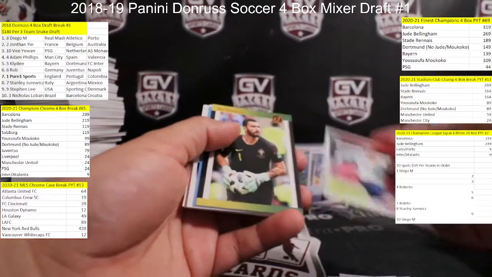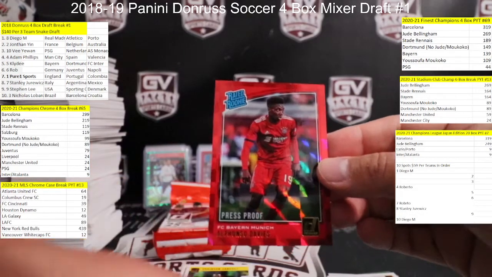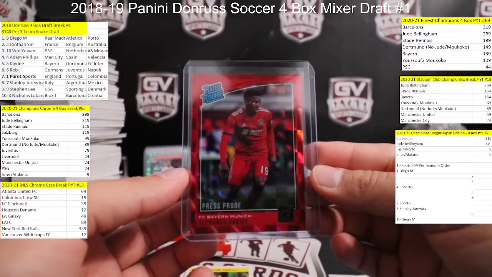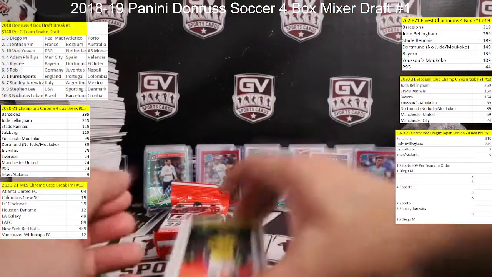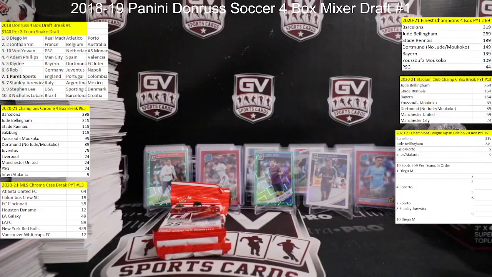Messi Optic. Dele Alli, Patricio Homsick. And nice. How about an Alphonso Davies red for Bayern? Nice one there. Who's got Bayern on this one? Clyde. Some nice names here on the Reds. Alphonso Davies. Two to go.